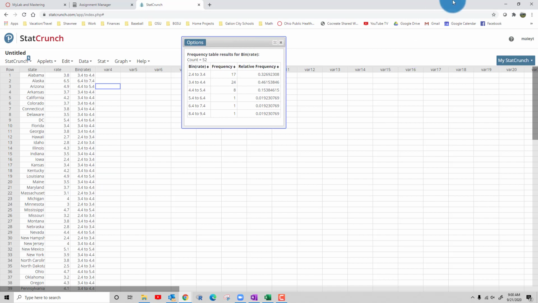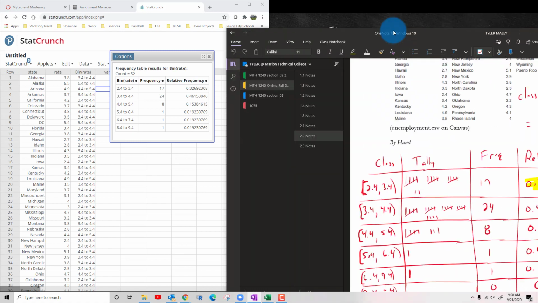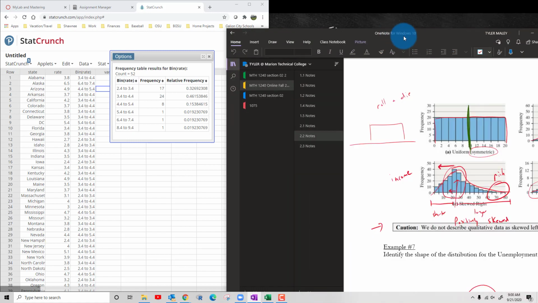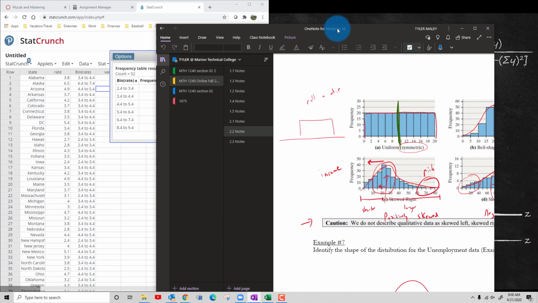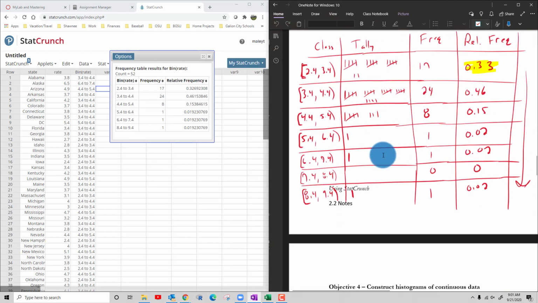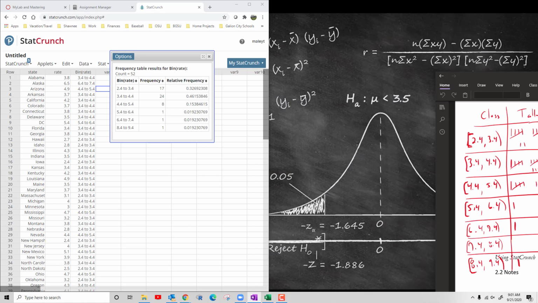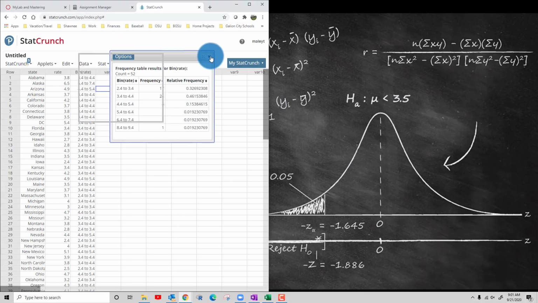So then if you compare that to our table from before, you can see this matches up exactly with the work that we did, right? Notice though it skipped over the bin with 0 in it, the 7.4 to 8.4, right? It just skipped over that, but that's okay, right? So that's how you can pick your own bins, and this is going to be particularly useful in the 2.2, 2.3 homework.